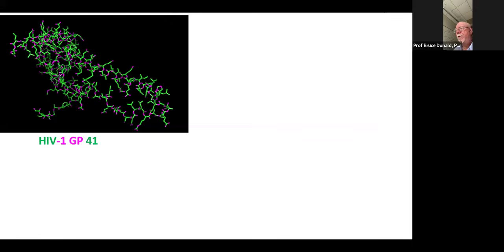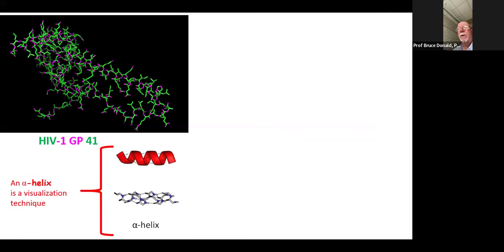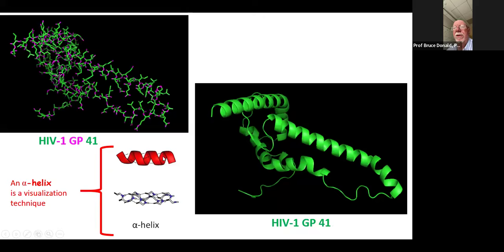So when we sketch that using the alpha helix, this is the abstraction: we replace this complicated molecular thing with this spline, and we get a visualization like this. It's a way of abstracting away and seeing what the structure looks like at a high level. And that's why we do that. Many proteins have alpha helices, almost all of them. Okay, so now we know what alpha helices are.